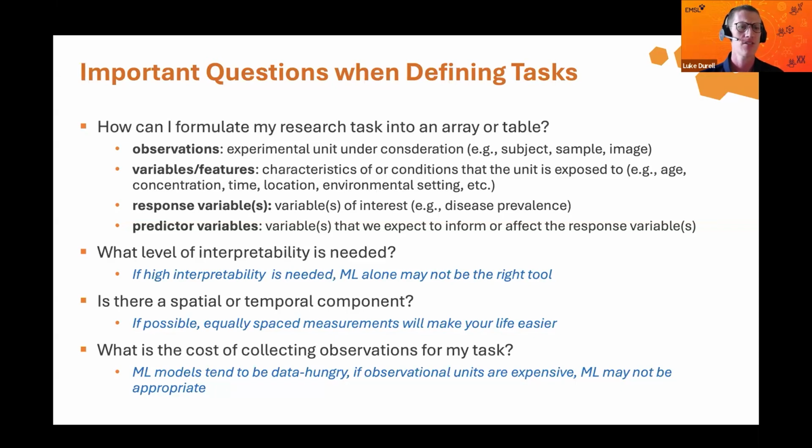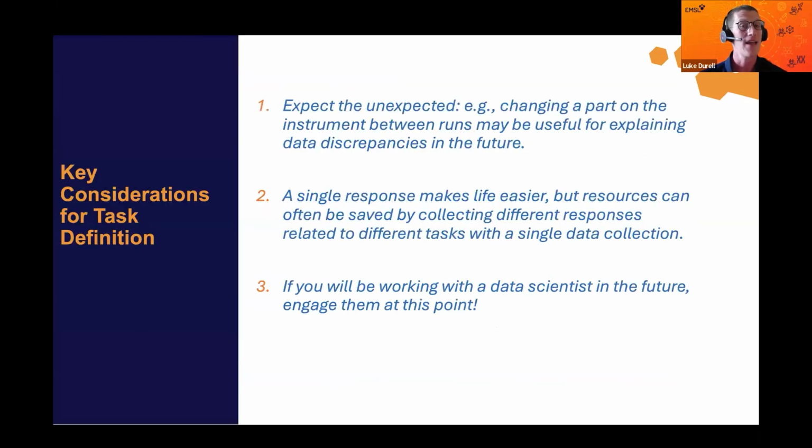And then lastly, having some notion of the cost of collecting observations for our task. If the cost is very high, we might be concerned about immediately thinking about machine learning or deep learning for our project, if this is an experimental collection task. And we also want to be thinking about, what if something gets messed up along the way? Do I have enough bandwidth to recollect observations, or to collect observations that I missed from some subset of the population that I'm interested in in the future? Essentially, expecting the unexpected. Can I plan for success by planning for failure?